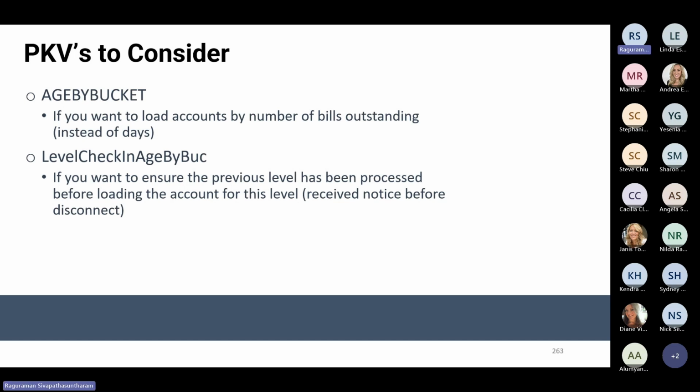For this one, when the value is set to 1, the account won't load unless the previous levels have been loaded. So that is more similar to what the auto load does. Aging load's not going to load for level 2 if a level 1 hasn't been run. If you want aging load to behave the same way, you can use this program key value for that.